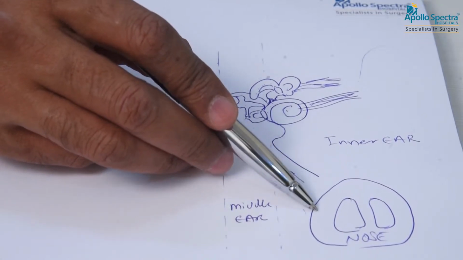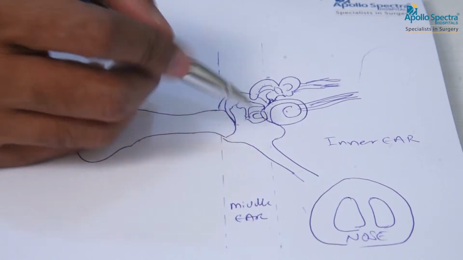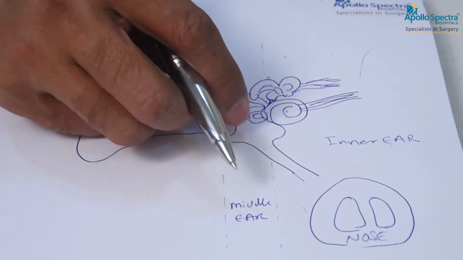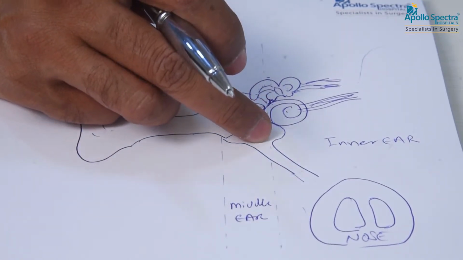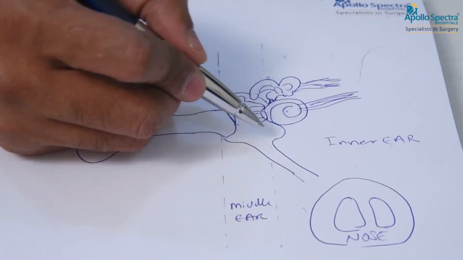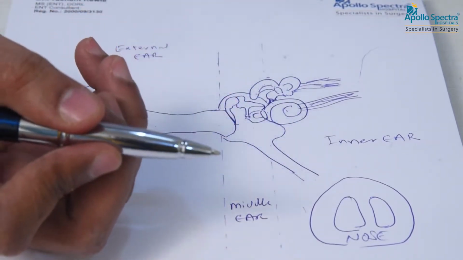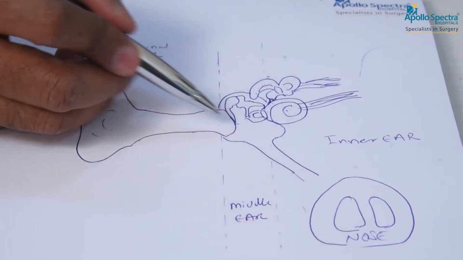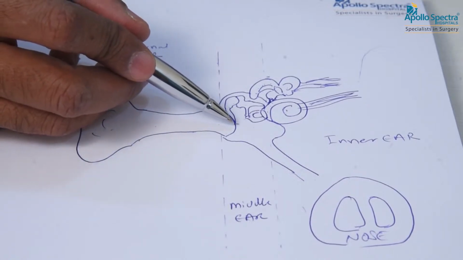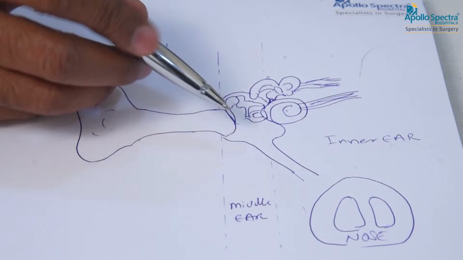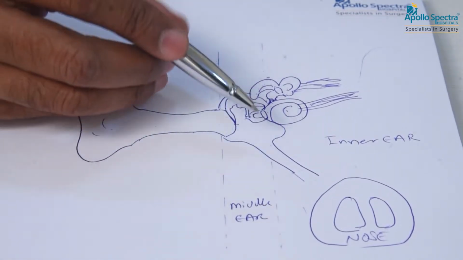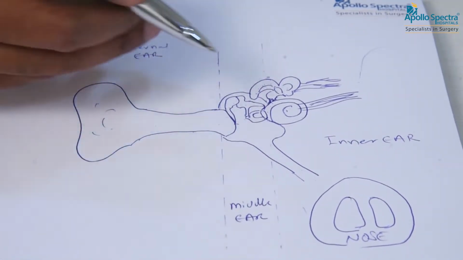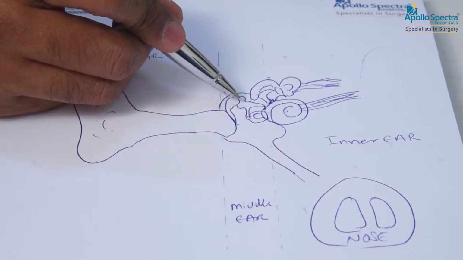If the medication is too late, then this fluid may get solidified. And then we may have to open up, giving a small nick here and take the fluid out. And then the air can be proper in the middle ear. So this can be managed either by medicine if you come early. If you are late, we may have to do a myringotomy and put a small incision in the drum and take the fluid out, and then put a small grommet inside if it is too thick fluid. So this pathology can be managed in that way. Then the bony chain. If the bony chain is blocked or fixed or broken, again it can be corrected by simple surgical technique.